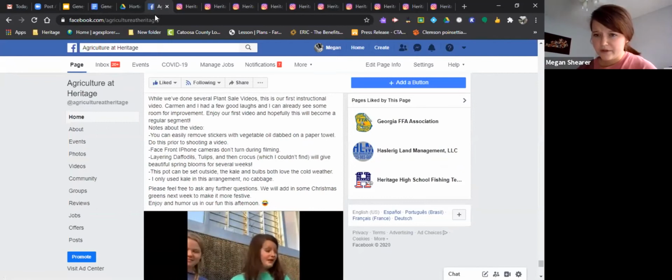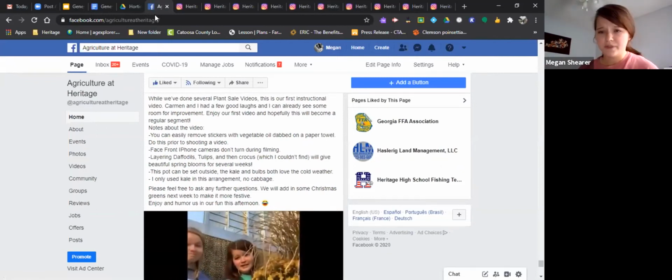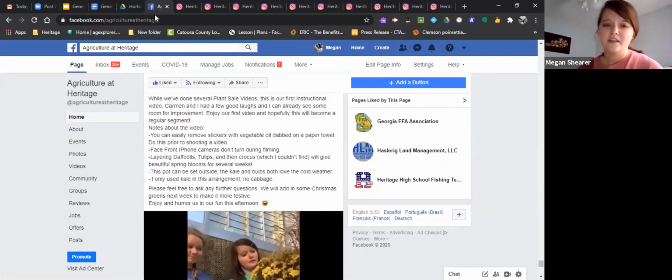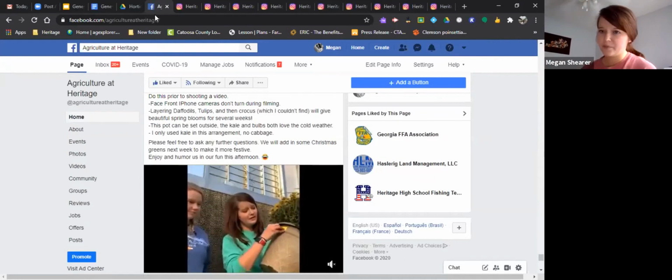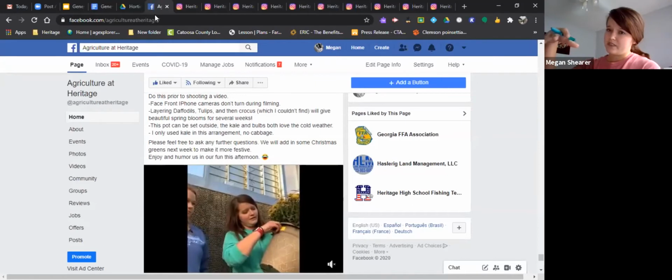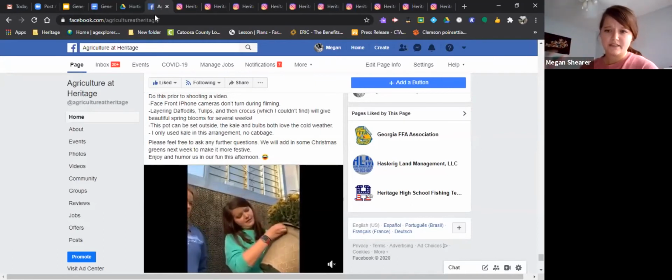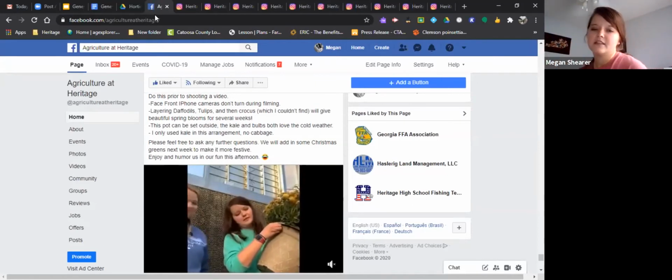I don't grow mums in my greenhouse because it gets too hot. So we always have these giant planters left over. We made a video on how to do a layered planter with the spring bulbs at the bottom, and then used our ornamental cabbage and kale we had left over from our fall plant sale at the top after the mums had died back.